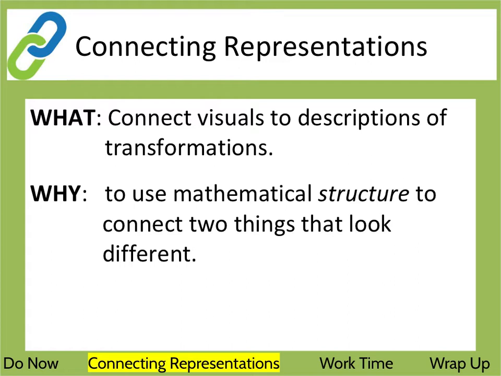So specifically what we have is we have two triangles for our visuals, and then we have some symbolic forms of transformations. We're going to match them up essentially. And the point of this is we want to look at the mathematical structure so that we can connect two things and then make some connections between the transformations themselves and the visuals they represent.